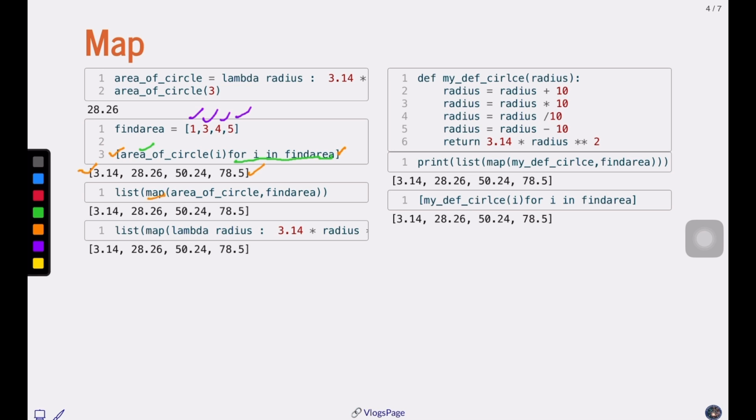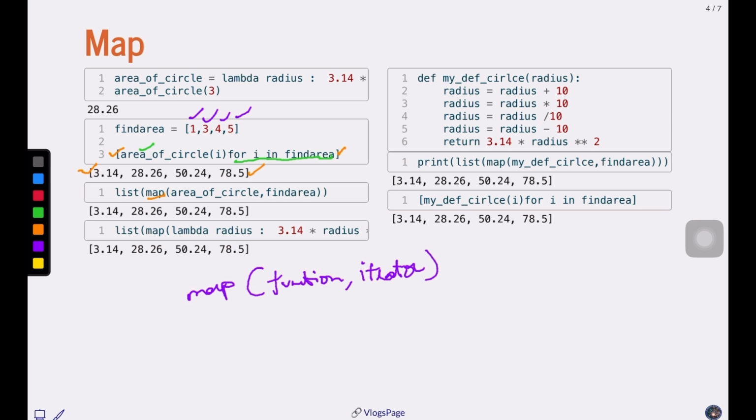While using map, it's very simple. You use a map function with a function and its respective iterator, which iterates over each and every item. Like how we use a list comprehension, map does the same thing, but it's more powerful.